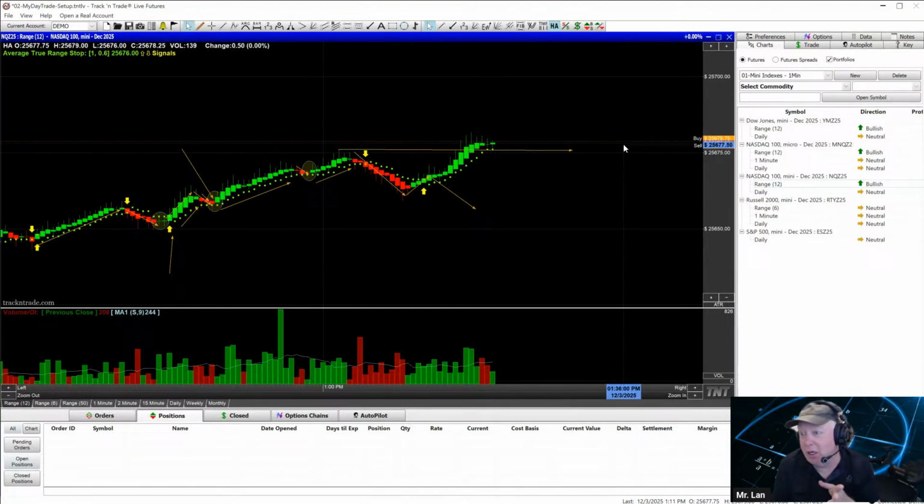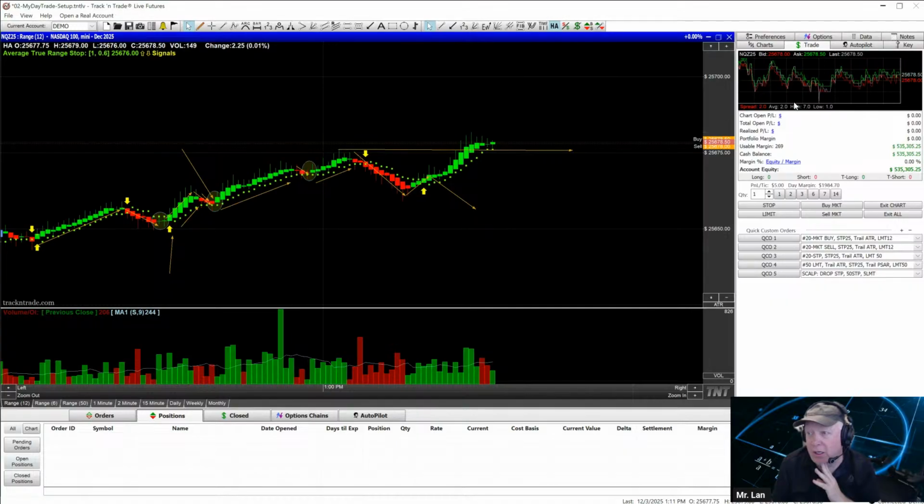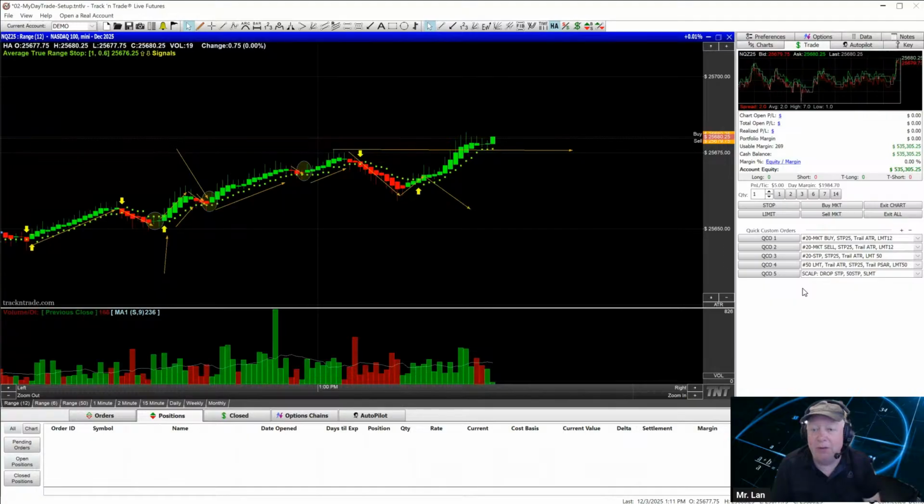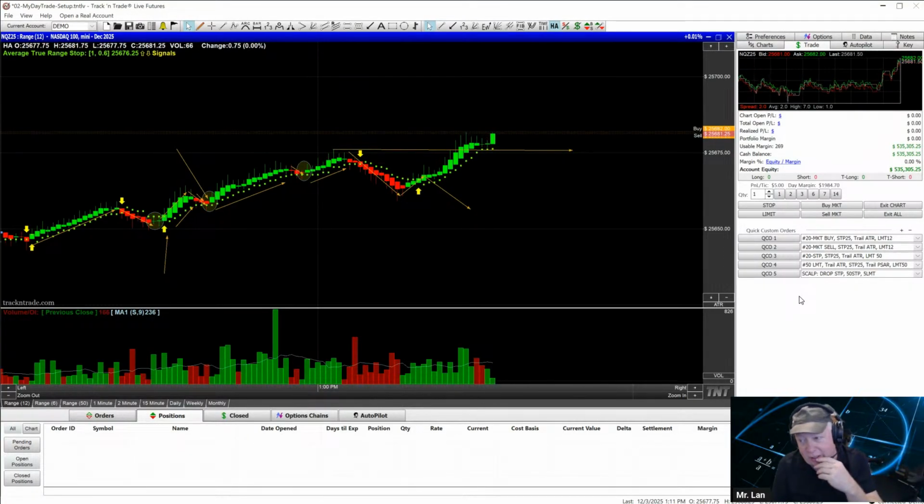So while we're sitting on our hands, let's come over here and look at our trading tab. And in our trading tab, we're going to do the OCO. We're going to set these up. Now, if you remember, last time we were here together doing day trading, which was what, last Wednesday? Was it that long ago? Maybe it was last Friday. I can't remember. I think it was last Friday.